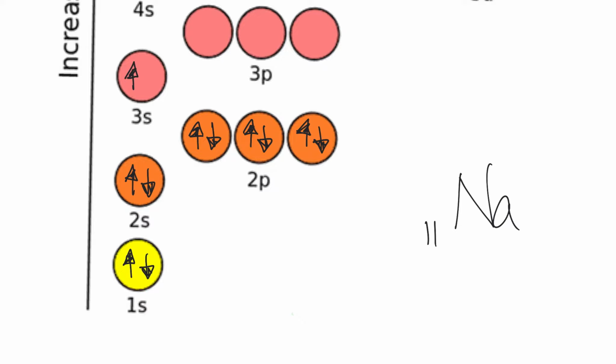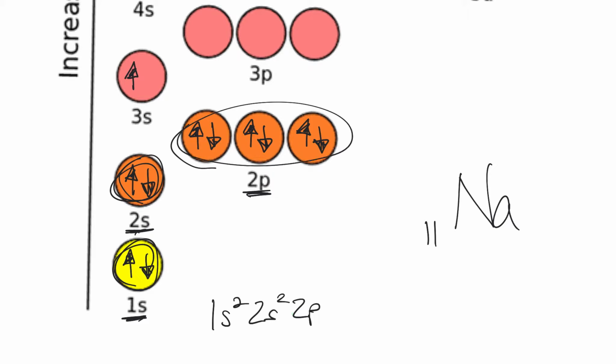Now from the orbital diagram, we're going to write out our electron configuration. Our first set here, we have 1s. How many electrons do we have in here? Well, we have 2 of them. Then we have our 2s. How many electrons do we have here? Well, we got 2 of them. Then we have our 2p. How many electrons do we have in there? All of them. There are 6. And then we have our 3s. How many electrons do you have in there?